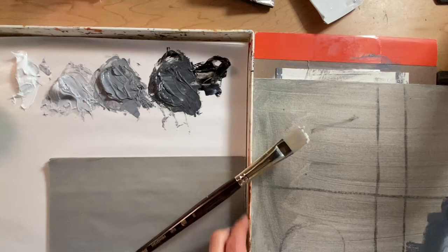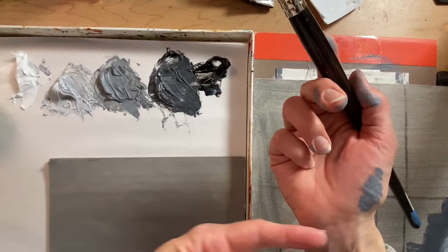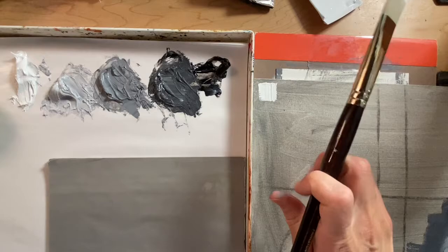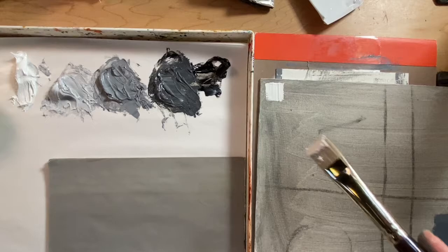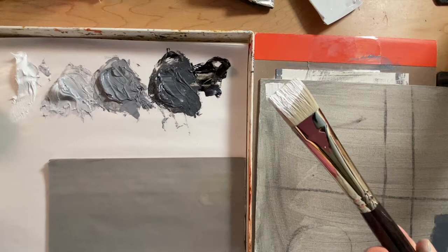Then I'm going to, that's a little bit of paint, and because it's oil, I'm going to pick it right up, or it will get on my wrist and then on everything under the sun. Okay, so I'm going to take some white and put the white down. I really loaded up the end of my brush and put it down very opaquely, not to be confused with, let's say, this is how I wouldn't do it. Let's say I just went over here in the white and thought, okay, I've got some white paint on my brush. When you look, there's not that much on there.